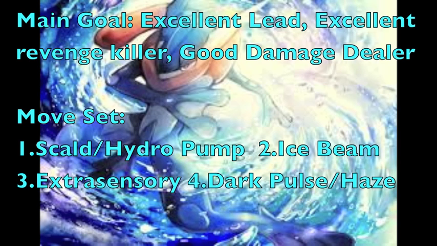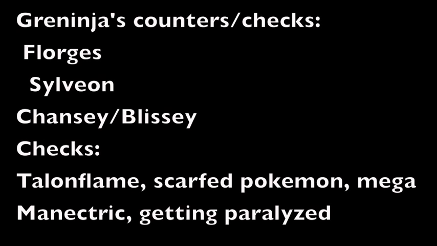Let's not forget Dark got buffed and now can hit Steel types for normal effective damage. And we all know how many Psychic types are in OU, so Dark Pulse is pretty handy. Now, in my opinion, that is his best moveset for competitive, and I like to end the video with his counters and checks.